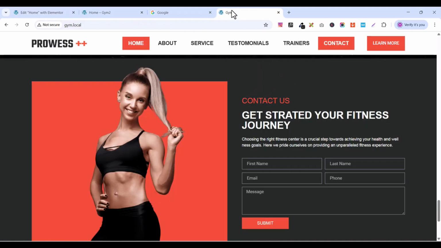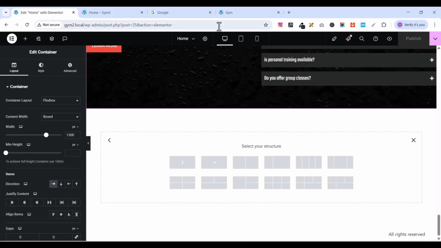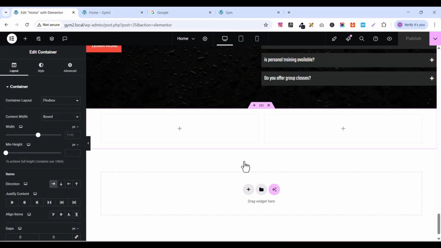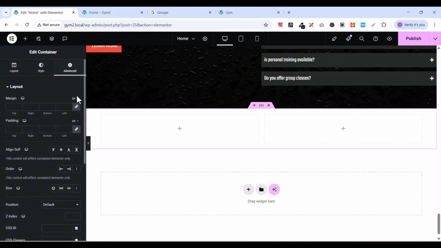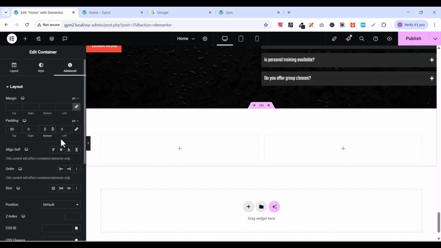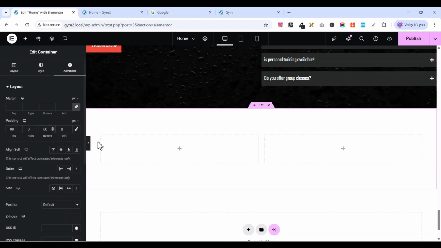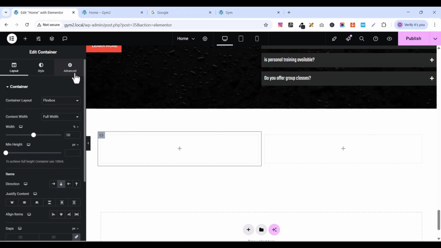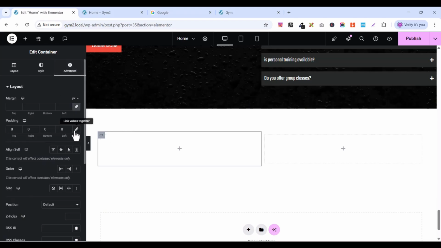But before, let me check our reference site. We are going to use this two column. Select this section, go to advanced, remove the padding and add a custom padding of top 80, bottom 80. Select this container and remove the padding from this container too.